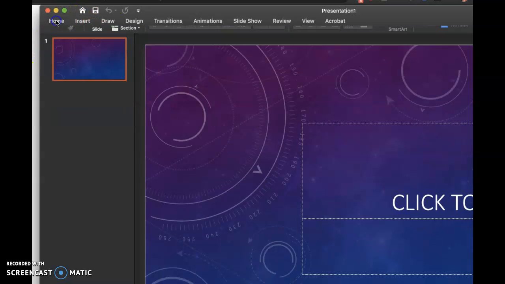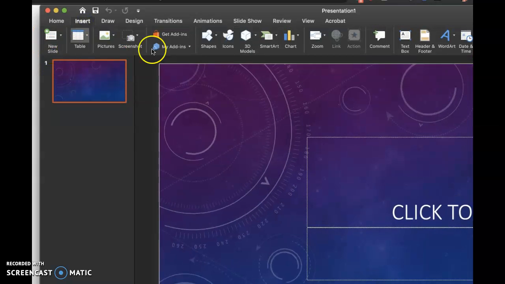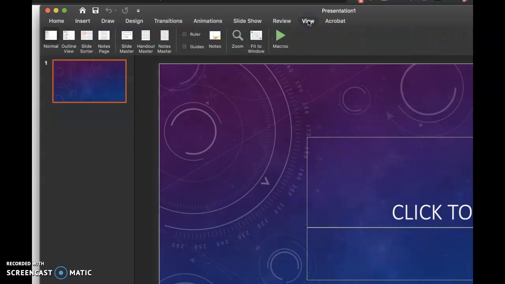There are ways to insert different things. Insert new slide is going to be a common one that you use. You will insert pictures, screenshots, draw different things, design, transitions. Under View, one of the important things to look at is Slide Master.